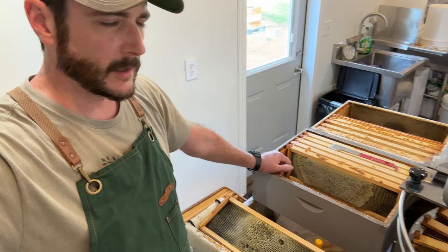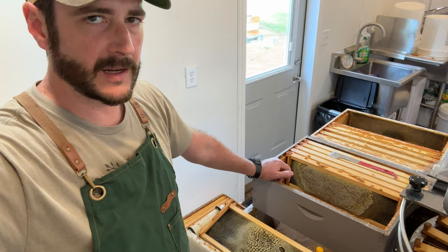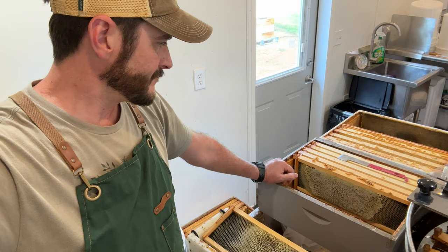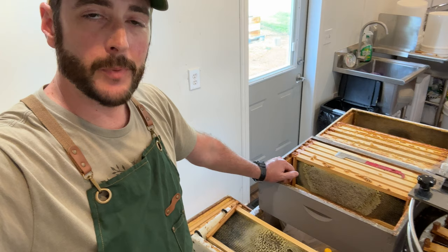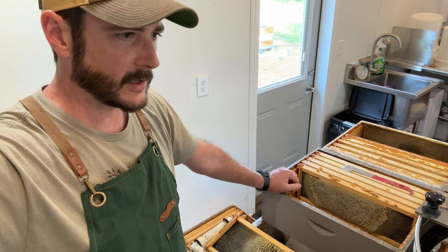I'm not aware of any honey that will ferment under about 17.5, maybe 18%. There are some honeys that will ferment at 18%, but I'm not aware of anything that'll ferment below about 17.4, 17.5. So if you've got the ability to dry your honey down and you're in a humid part of the world, it's a good thing to do. Makes a better product, it really does. Concentrates the flavor, makes it a little thicker, nicer, you get a better mouthfeel with it. It's good stuff.